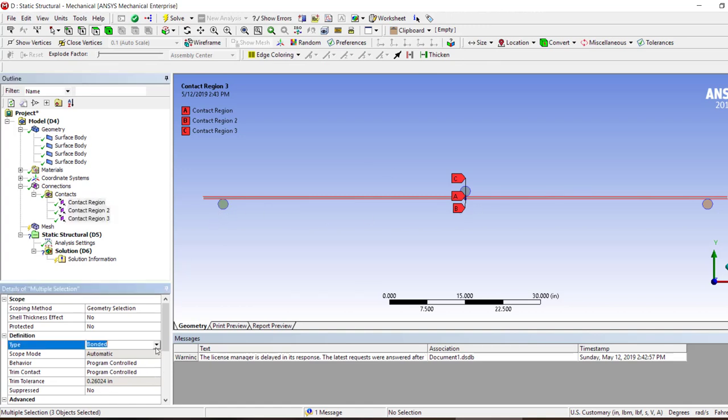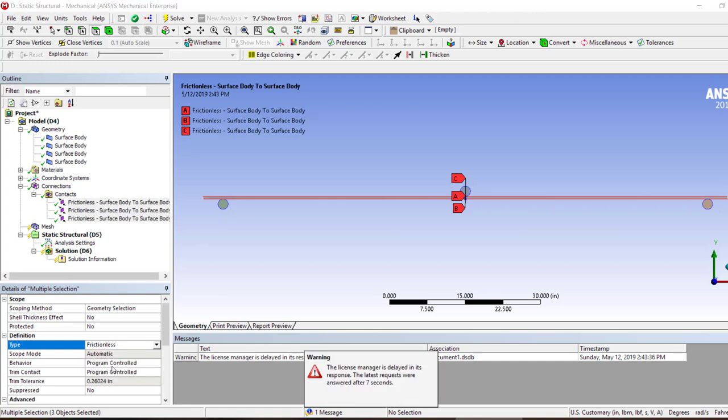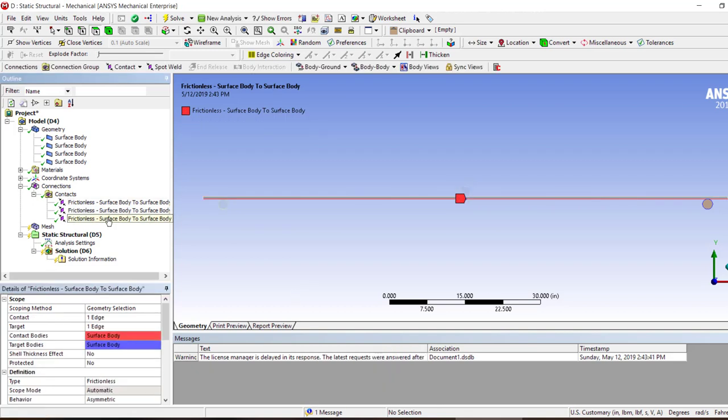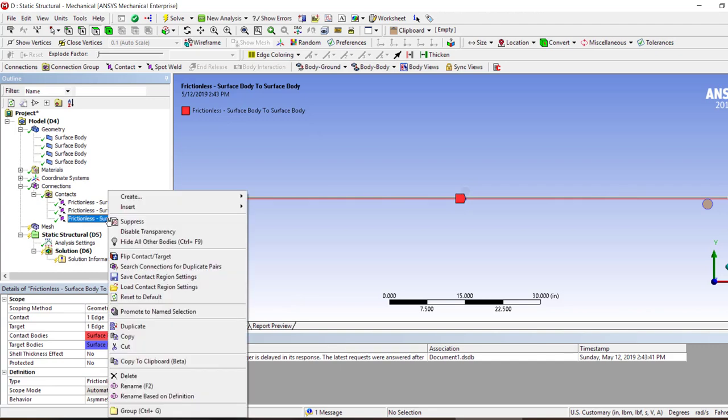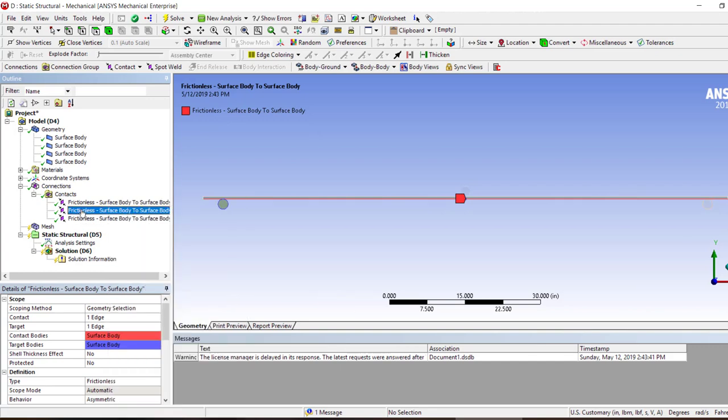So we would want it to be frictional, or maybe let's make it frictionless, and behavior to be axisymmetric, and this is not the right thing.